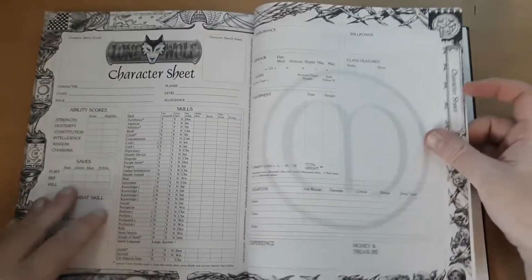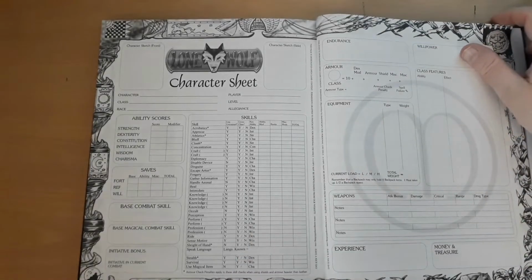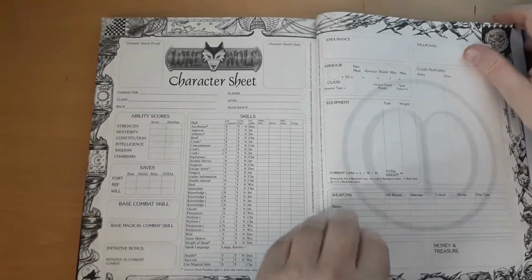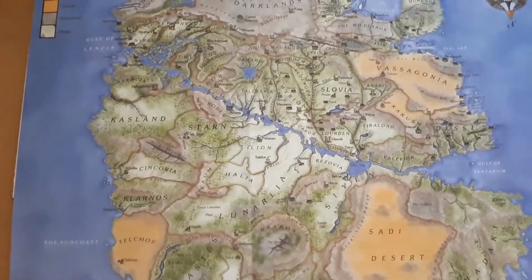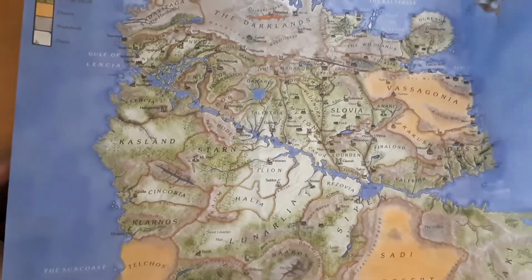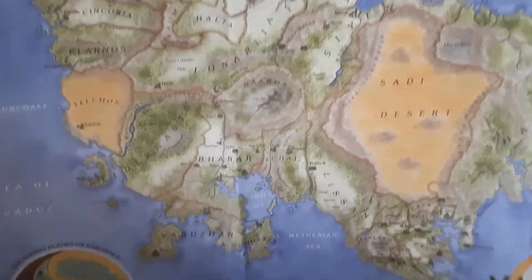The character sheet here, which is slightly modified, but it's recognisable as a 3rd edition Dungeons & Dragons character sheet. We've got the stats, we've got the skill list, equipment, class features, and then we've got the OGL license. And just inside the back cover here, we have, if I can get it to fold out without totally ruining it, a very lovely full colour map of Magnamund. It is an absolutely lovely map. If I move it, I'm knocking the camera, which isn't very good.